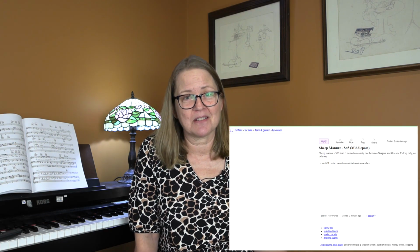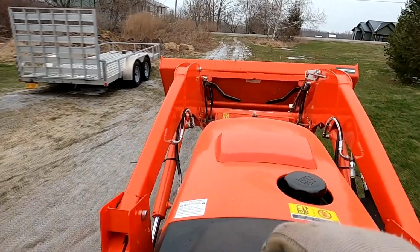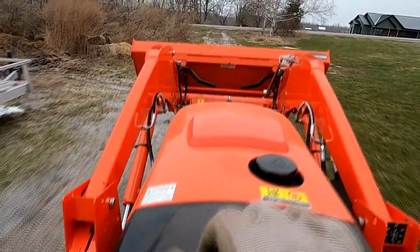But then because we started to run out of non-fenced area that you could drive the tractor on to spread the manure, I started selling the manure. The problem was where that pile is in the spring, it's really wet and the tractor would get stuck. And in the spring is when people want the manure for their gardens and tree planting and stuff like that. So I decided to take that whole pile and move it. So now it's on a stone patch. I can get at it. It's up on higher ground. And it just works out a lot better.